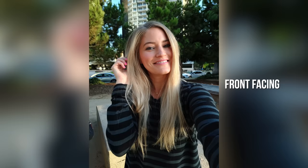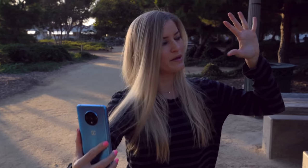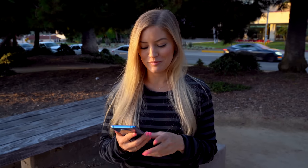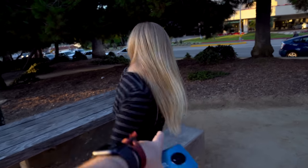One trick I found when shooting live focus or portrait mode on cell phones is to try to keep yourself contained. Don't have your arms up crazy in a lot of spaces, with your hands and fingers everywhere. The closer you keep yourself together, the less difficulty these cameras have figuring out what to focus on. I'm excited to test portrait mode because this will do portrait mode on both the telephoto and the ultra wide, giving two different perspectives. Tyler, can you take some portrait mode photos for me?